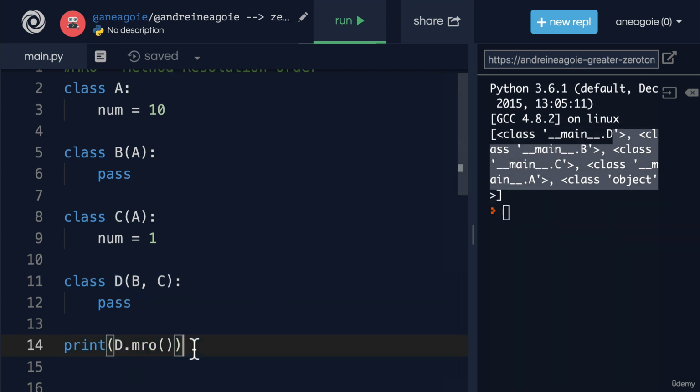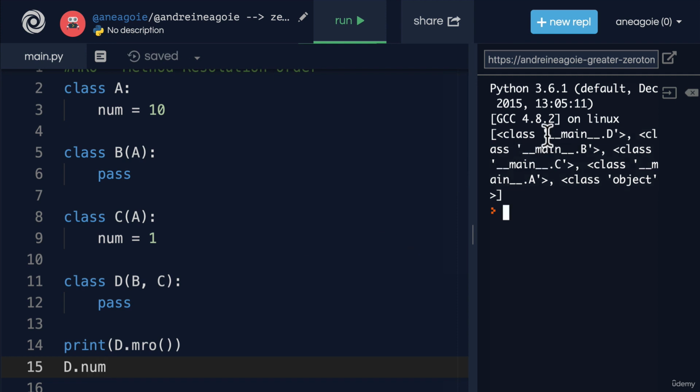If you call, let's say, d.name or d.num, I'm going to check main.d first, so I'm going to check this class. Then I'm going to check main.b, so I'm going to check B. And then I'm going to check C. And then I'm going to check A. And then finally, I'm going to check the base class object.